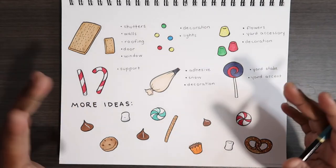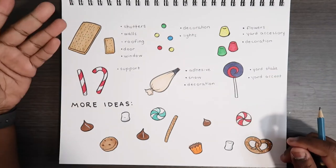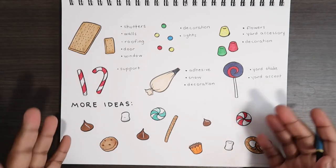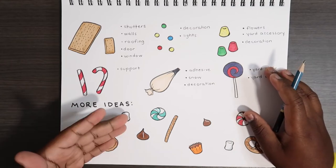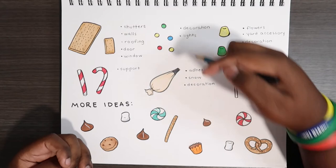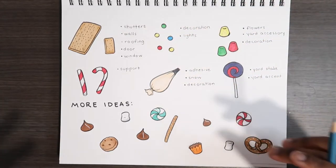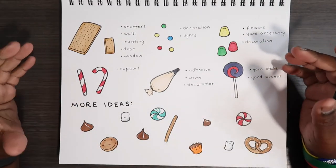So if you were to put a roof together, you can have the graham crackers as the roof. Or if you don't want just the graham crackers as the roof, you can put something over top of it, like say a Hershey's Kiss or a chocolate candy or whatever, or maybe marshmallows or maybe one of these gumdrops, or one of those Sixlets chocolates that I was talking about. You can have that covering up the graham crackers, but they can just be the foundation of the roof.